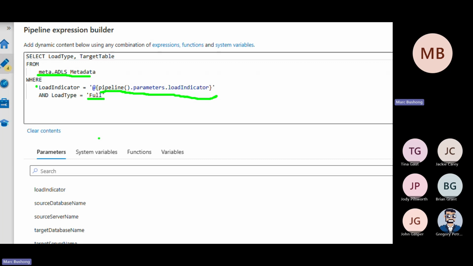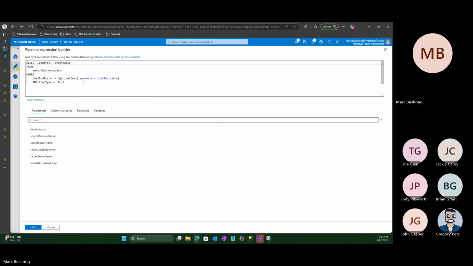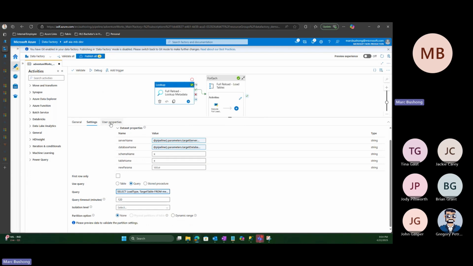Now, if this is a file, right, you can't run a query on top of a file. Obviously, unless it's like in a lake house and it's a Delta Parquet, without getting into that. If it's a file, let's say it's an XML or a JSON, yes, you can create an external table, sure, referencing that. But if you just want to pull in the file, you would have to pull in the full file and then filter the values after. So this just offers you the ability to filter it this way, so we only return the rows that we need. It's metadata, so it's not a crazy amount. We're not talking about gigabytes of things, so it might just be cumbersome. But this is where we are pulling just the load type and target table. That's all we're doing in this step.